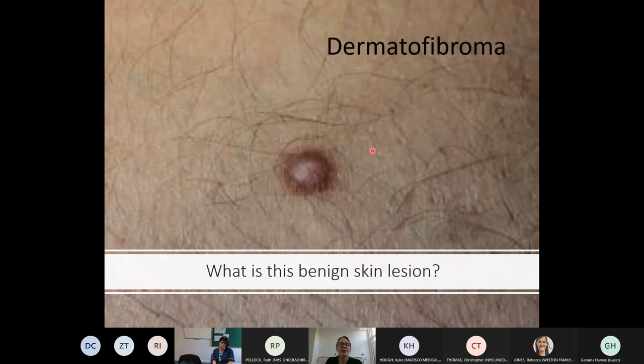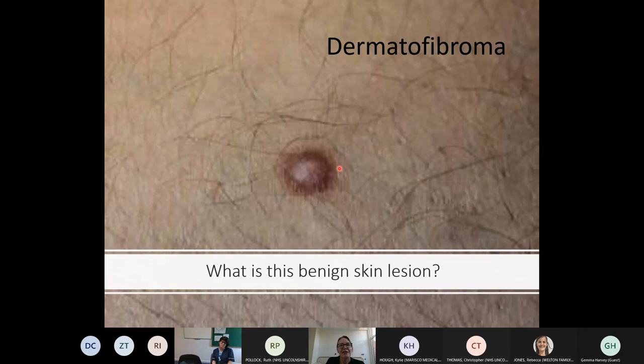Okay, so this is what's called, have you heard that term before, dermatofibroma? Dermatofibromas are a kind of skin lesion where there's a bit of fibrosis in the dermis, the deeper bit of the skin, not on the surface. When you touch these, they feel a bit like somebody's got a button underneath their skin. And they're not always pigmented. Sometimes they're just skin coloured with no pigment at all.